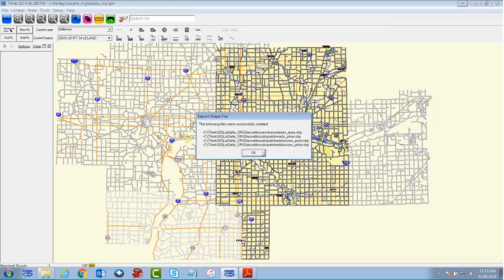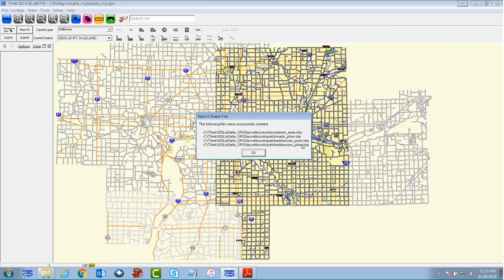Now, we exported 3 files, but I see 4 listed here. Why is that? If we look, we can see that on the dispatch addresses layer, we have points, but we also have polylines. What that means is there's some polylines that got added to that layer, probably by accident.